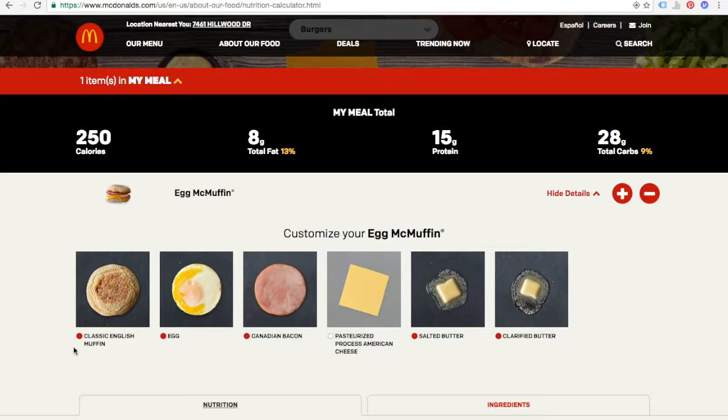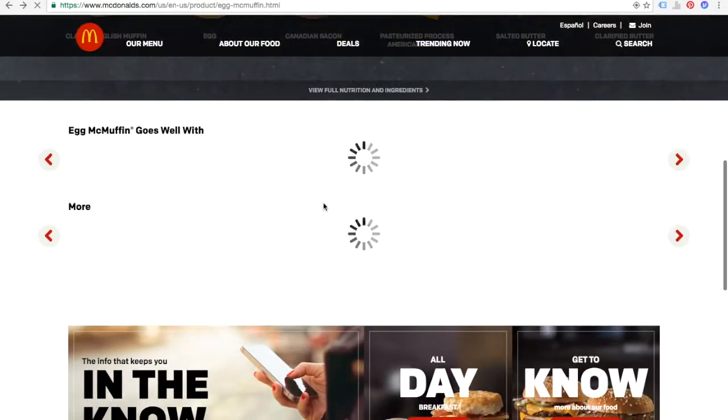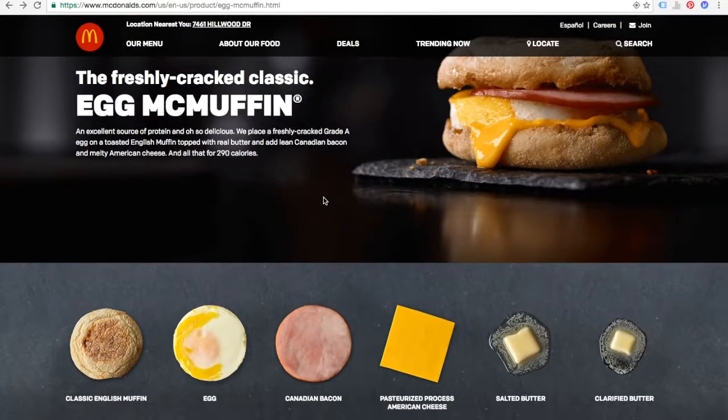So in this case, I'm eating an English muffin. It's not my ideal carb source, but you're at McDonald's. This is the best you can do, and you just do the best you can with what you have. Okay, so I hope you found this useful. Those are my two items, the two different egg McMuffins, and then I will only go with the oatmeal source. If you have some protein on you, go with the oatmeal source. And even if you have protein with you, you can still do the egg McMuffin. You get some more protein in there. It's a good complement. I would not go the value menu route.